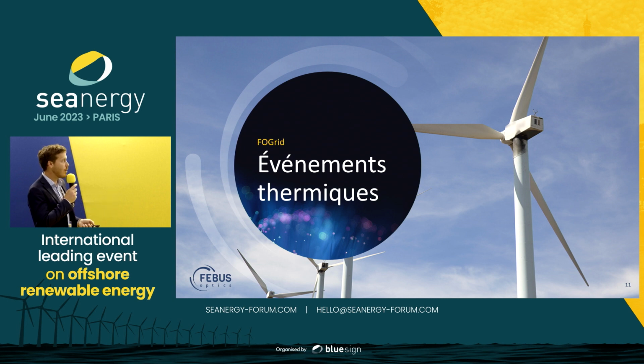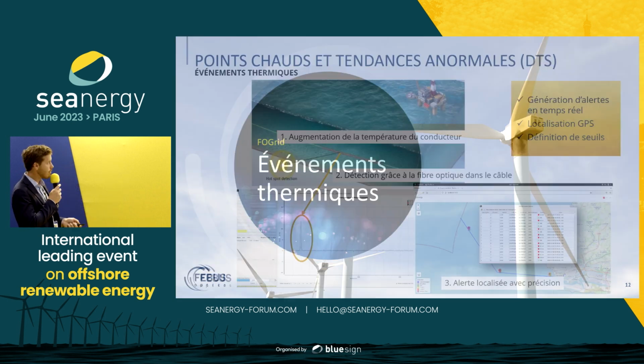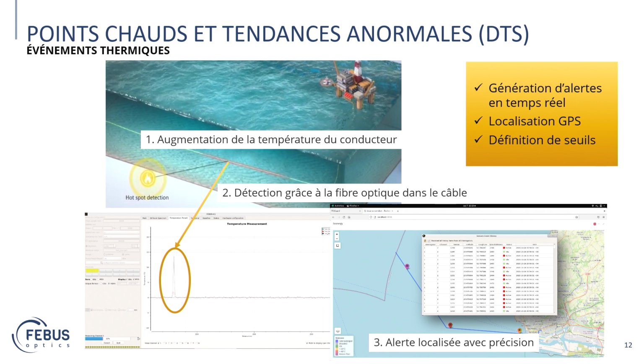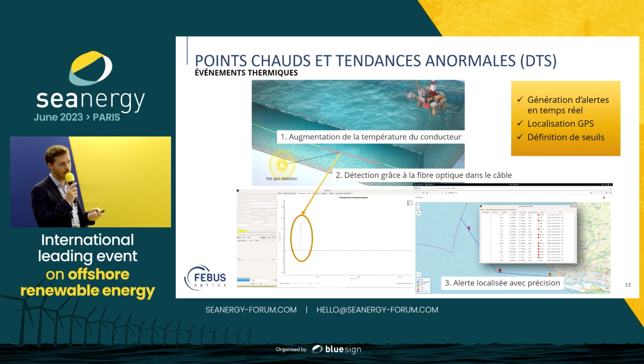To talk a bit more about thermal events. So first off, it's going to be the very easy bit. We can measure temperature. So if we can measure temperature and we have a threshold not to go above, we simply put in a threshold, and we can detect if one location goes above the threshold that we've given. So this is quite easy, and we can do it quite nicely. But the good thing is you can go even further than this and look at trends. If it's getting hotter at a trend that is not normal, we can detect it and make an alert before it is bad.